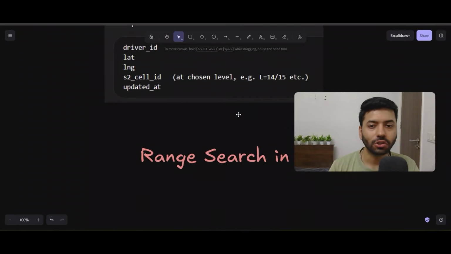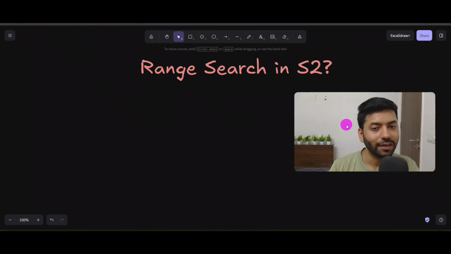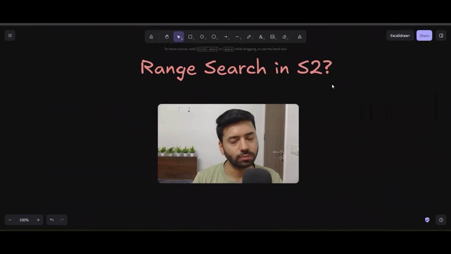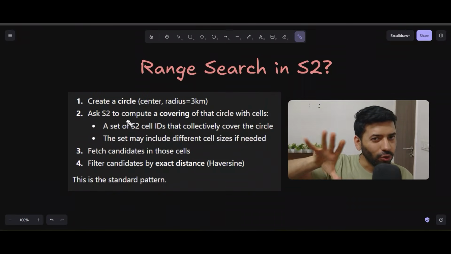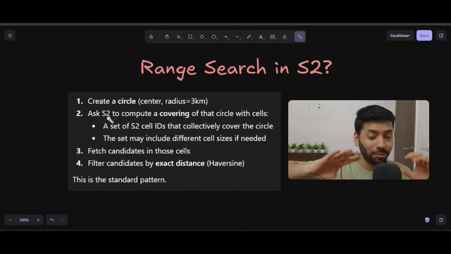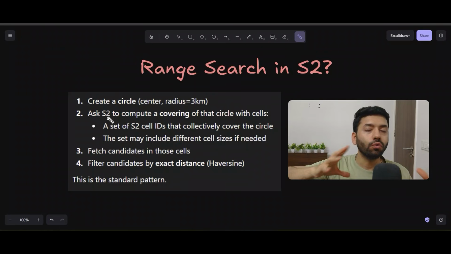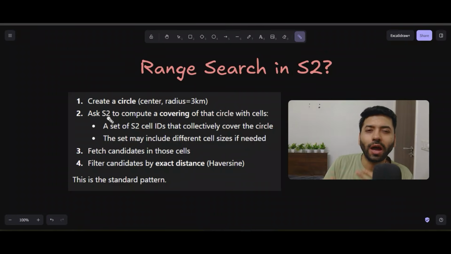Now next, let's talk about how we handle the range search in S2, which means if you want to calculate the drivers or the areas within a 3 kilometer range, how do you do it in S2? We will try to keep it simple. We won't go into very much detail because I don't want things to become very complicated for you to understand. What I want is for you to have a brief understanding of all the concepts like the quad tree, geohash.